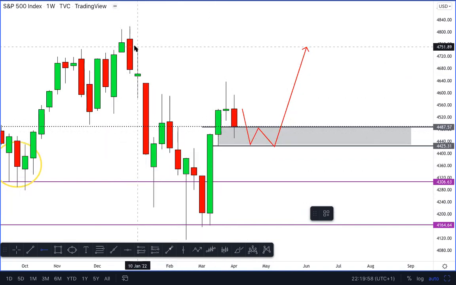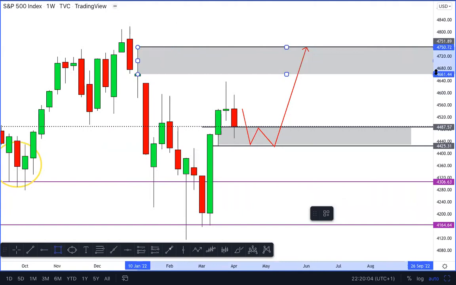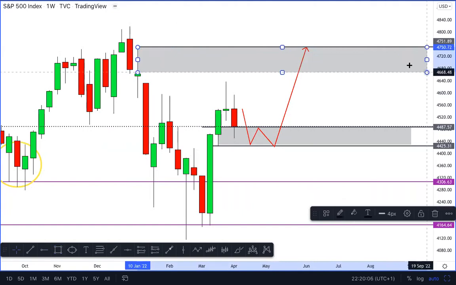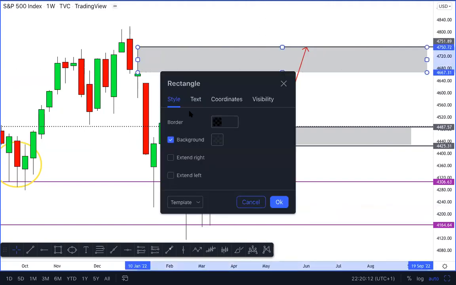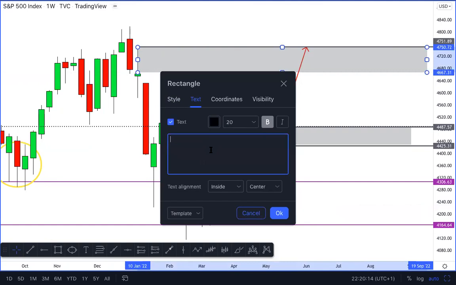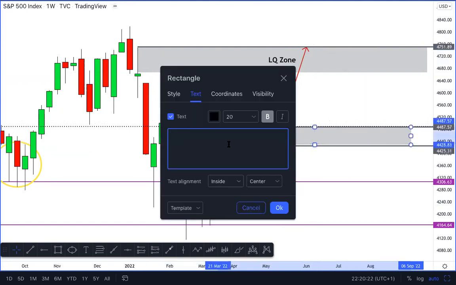So we can see here, there's obviously another liquidity zone up here, just for everyone to see right here with this wick here. So price is probably going to come back into this zone to collect whatever money it has left behind up here. So we've got two liquidity zones. We've got a sell liquidity zone, which you can go towards, LQ zone. And there's another one down here. So it can come into both of these.